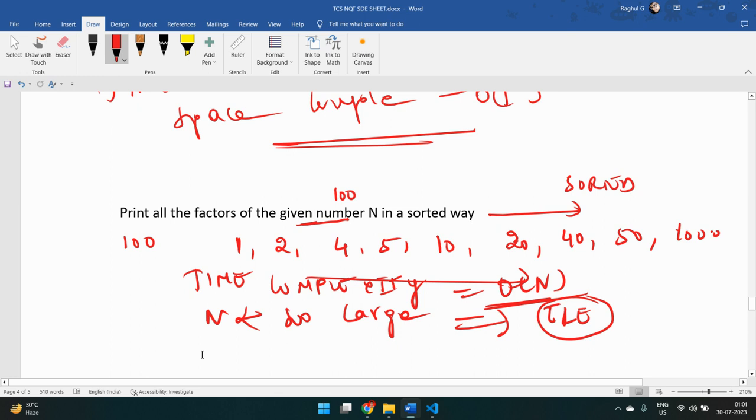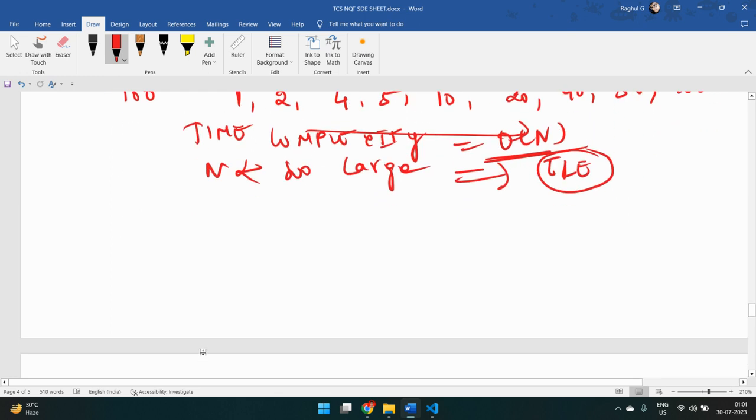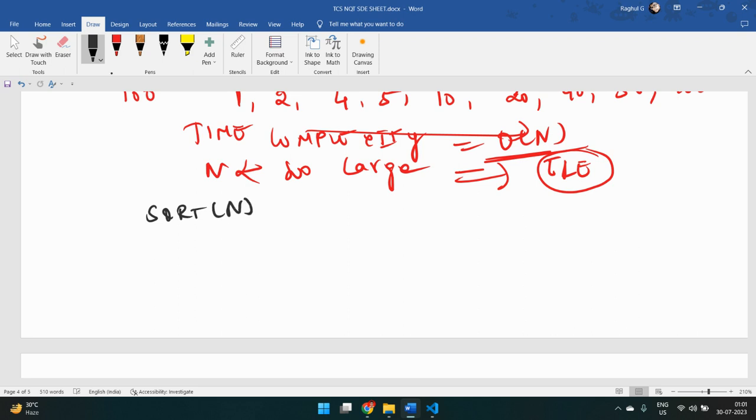So I'm going to show you another way. First of all, the very important thing: I'm going to run the loop up to the square root of n. For 100, I'm going to run only to 10. Why? Because this is a case where I'm going to find something extra.